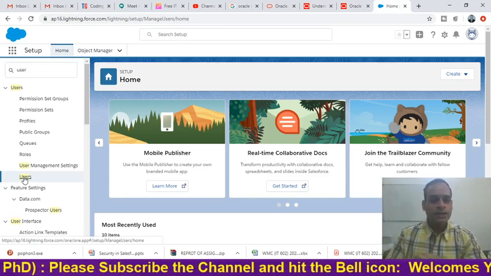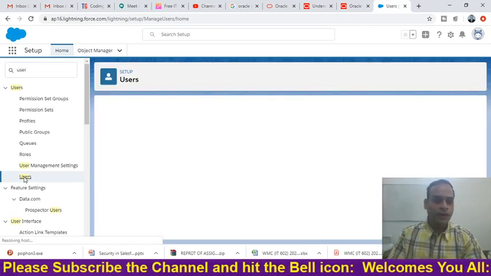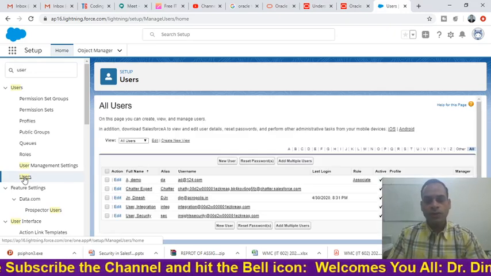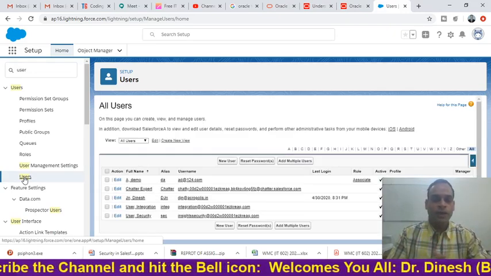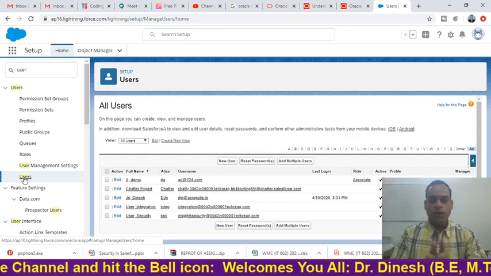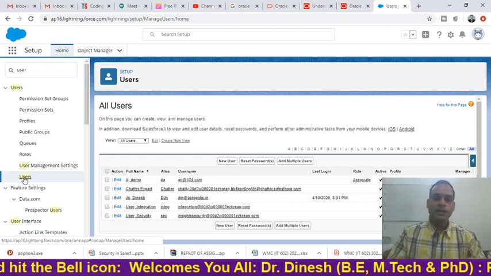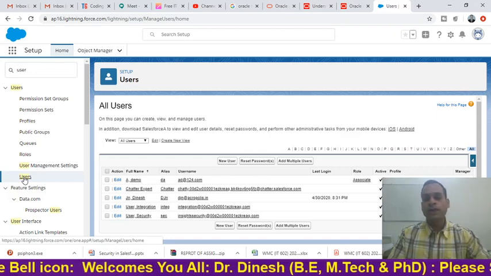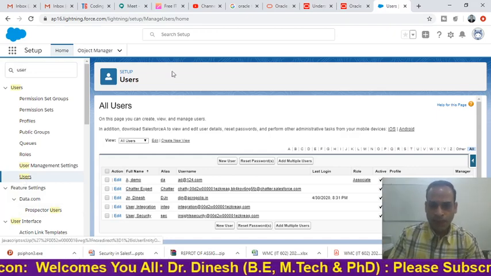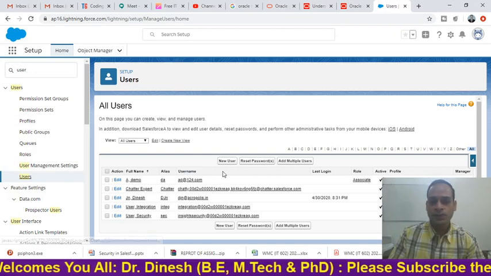That is very easy in the Salesforce environment. After clicking on users, you will see a different layout. These are the users we have already created in the Salesforce environment.